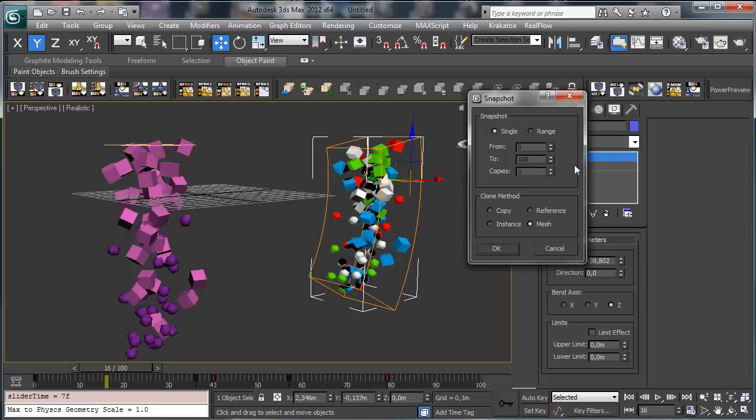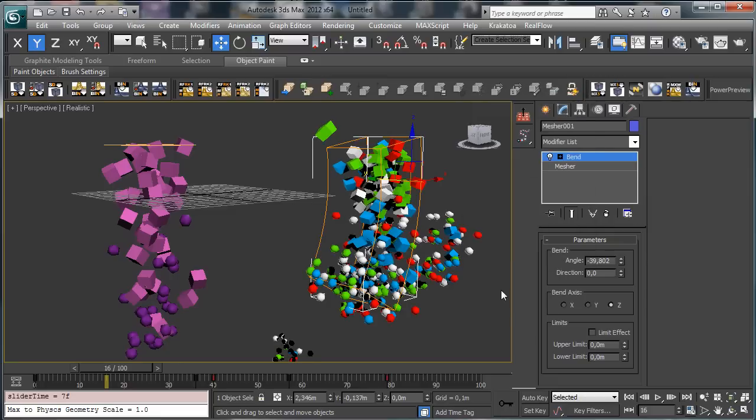It's not a problem. We can create some copies. We can imagine, for example, copies from 0 to maybe 80. Okay, and we like to have, for example, 5 copies, and we can have a clone method as a mesh. Okay, and you see that we have the copies.